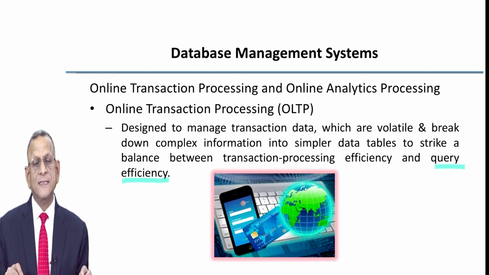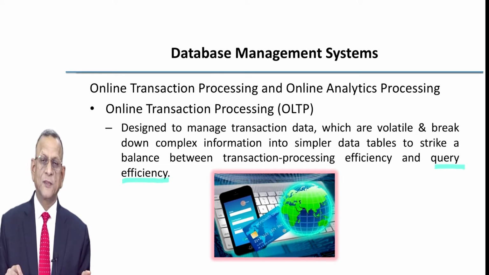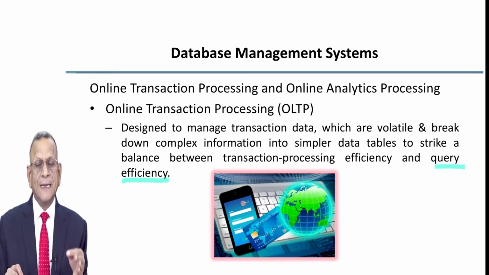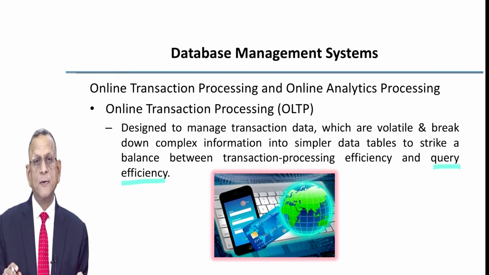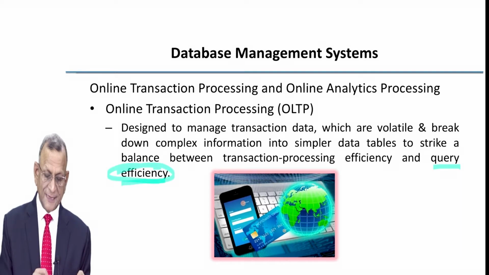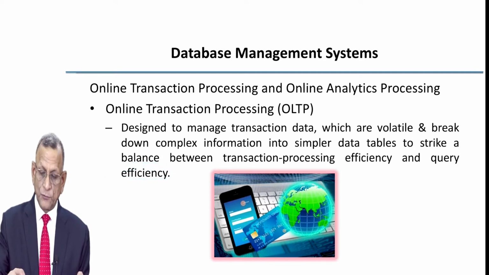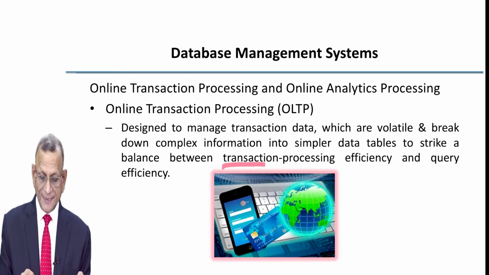You want to know the status of your wait-listed ticket. You will give just the PNR to the system and the system will be able to let you know. You want to know the availability of seats in trains plying from Delhi to Allahabad. Only at a click you will be able to know that. How is it happening? This is all happening because of this query efficiency. When you are in a position to get the desired information efficiently, only then will you go for booking of a ticket, that is transaction processing.